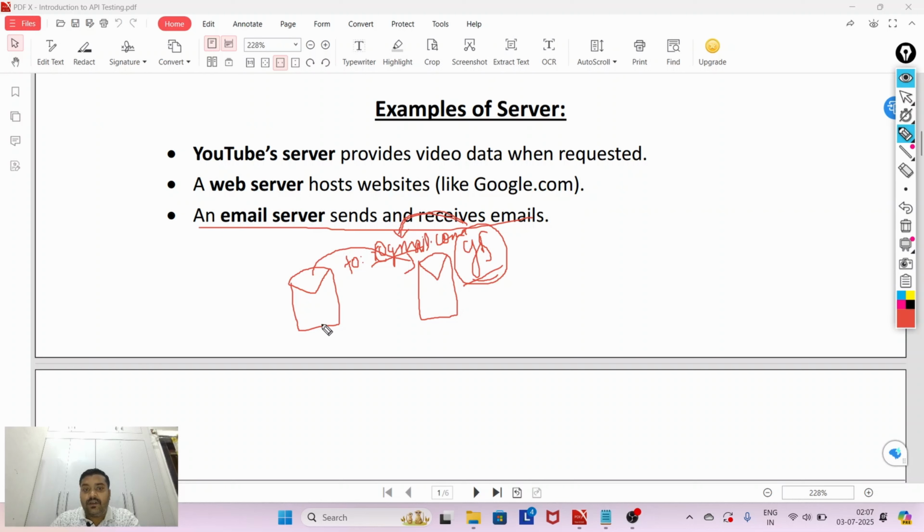So this is the mail, and this will be the client. The client is sending it, so client is P1, person 1, and here it is the server, sending to P2. Whenever we want to deliver this mail to someone, the Google server, which is one type of server, will check this address, whether this address is valid or not. If it is confirmed, yes, it is valid, then it will be delivered to this P2 person. So here the email server sends and receives emails.